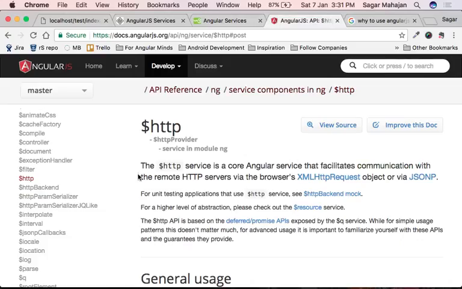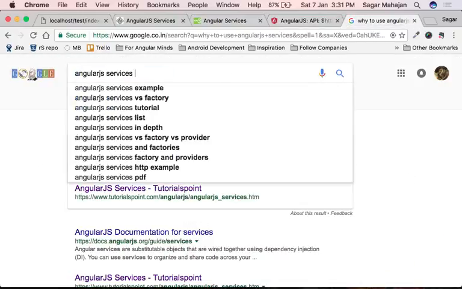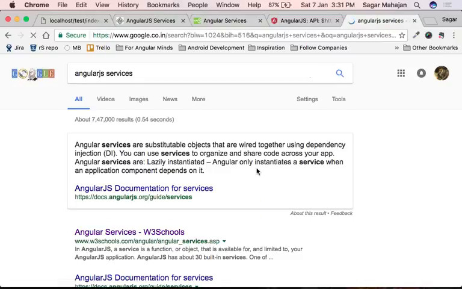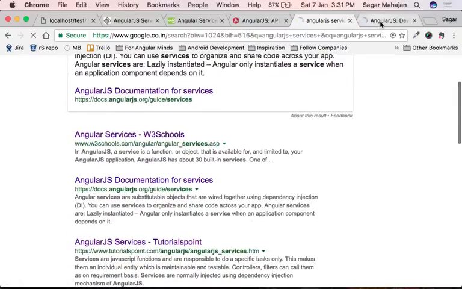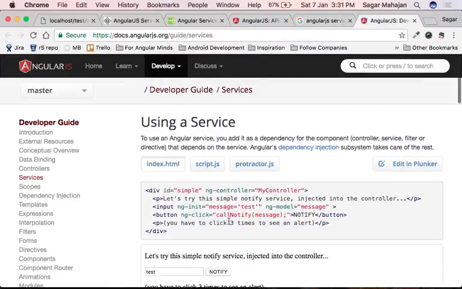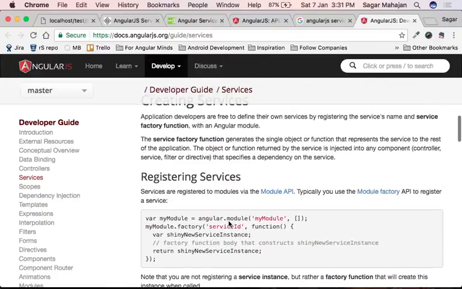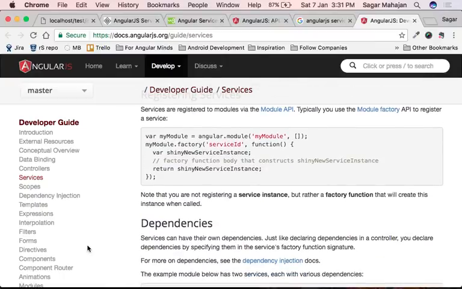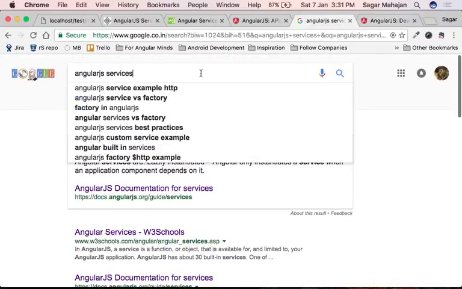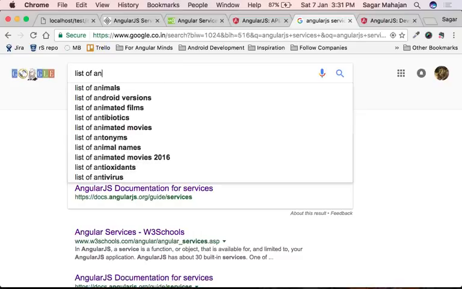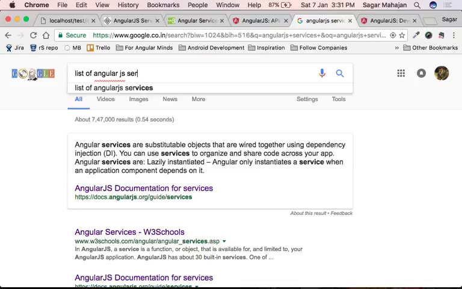Let's try to see more services by AngularJS. List of AngularJS services.